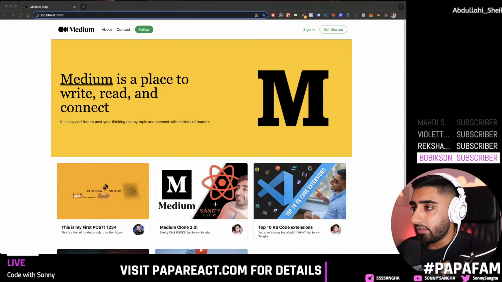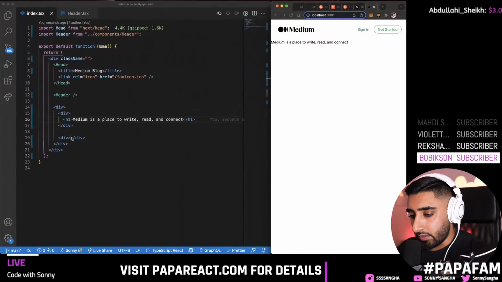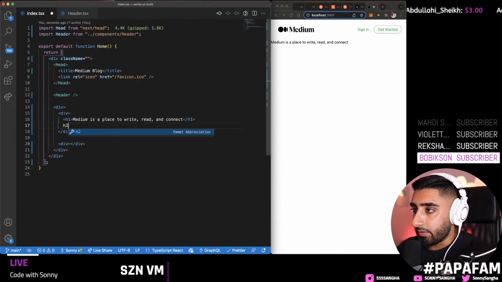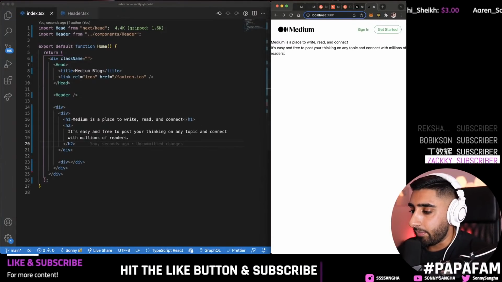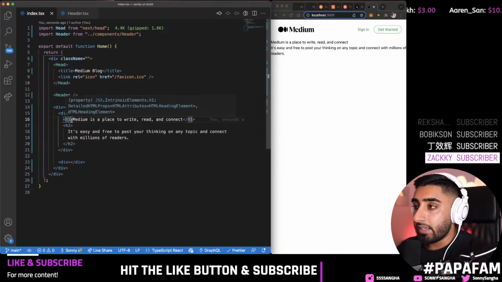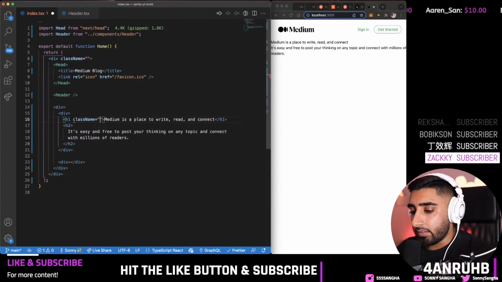And then the other H2 has actually got another bit of text, which I'm just going to paste in over here. I'm going to say that's a H2. This is a subheading and bam. Okay. Now for this H1, I'm actually going to go ahead and style it in a different way.